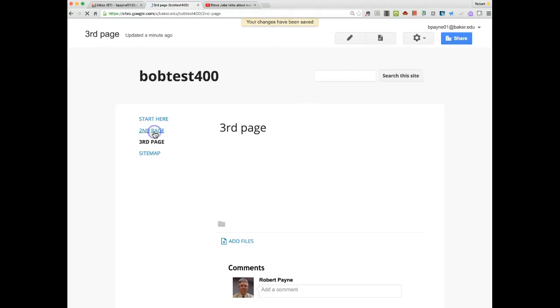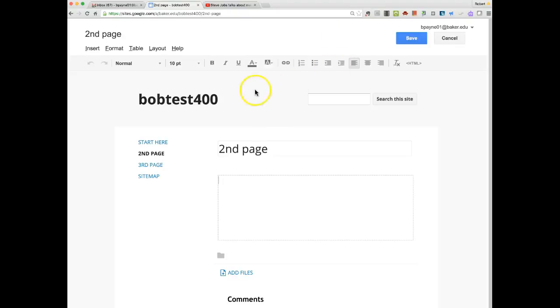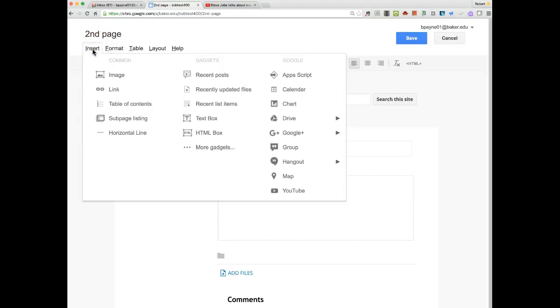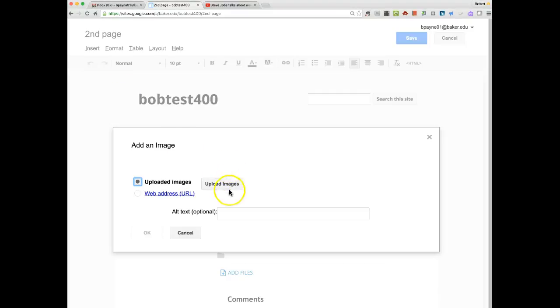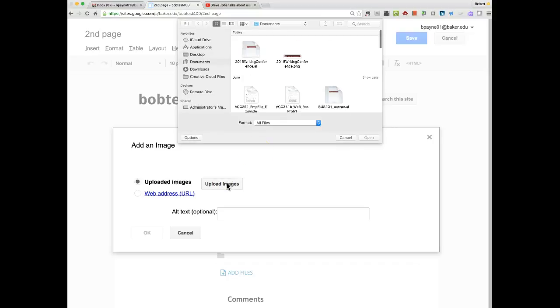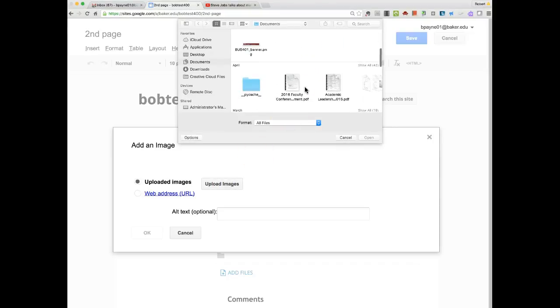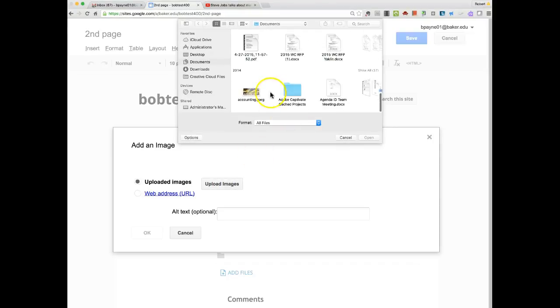So let's say I'm going to go back to the second page and I'm going to do some editing on this page now. Now we're in the second page, and so now I can go back and I can edit. And here's where I can go back to insert and add something. I can add an image. And I'm going to upload images from, see if I even have anything here.